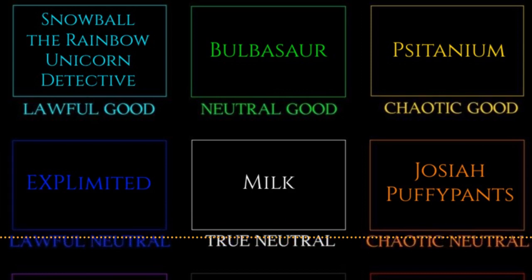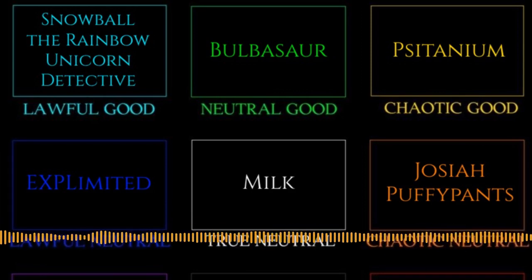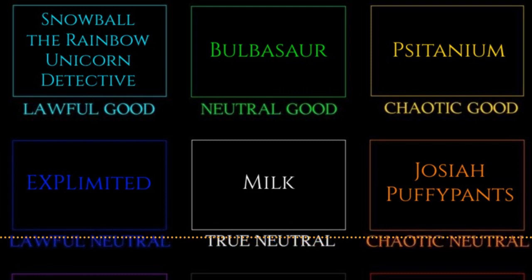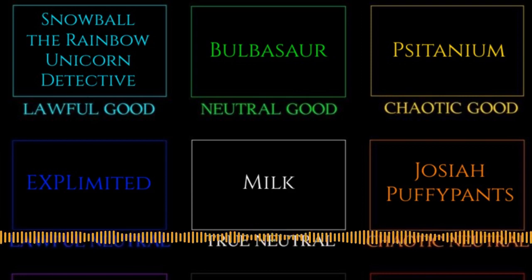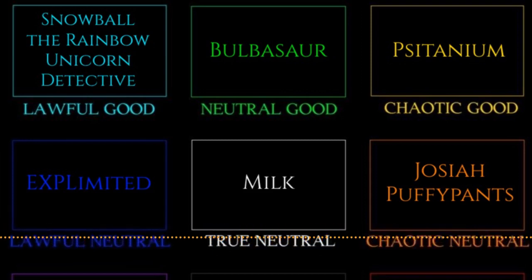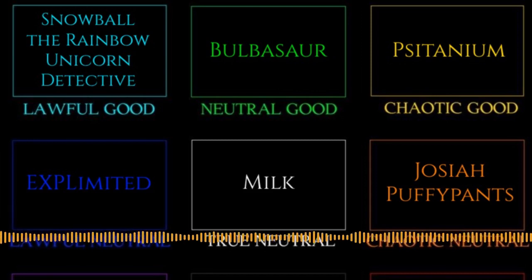I could love that. Yeah, I was just trying to figure out, it feels like when they started alignment way back in the day, it was to try and guide people to role-playing, because the system for Dungeons & Dragons was very combat-heavy, and so role-playing was not really as much of a focus. In the day and age that we live in, where 5e really does encourage people to do a lot of role-playing on their own, and people kind of understand that aspect more, alignment doesn't seem to have nearly the weight that it might have had before, because people can kind of figure it out on their own. Would you agree with that?